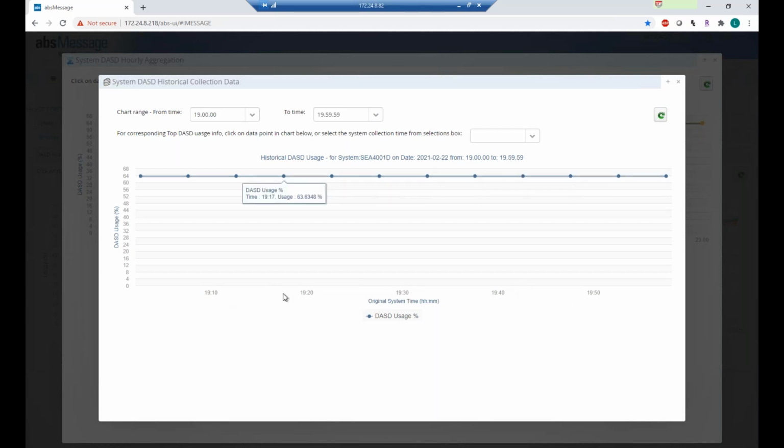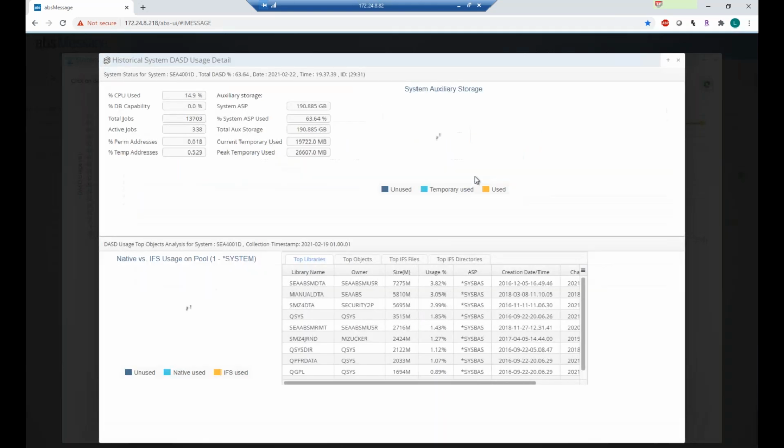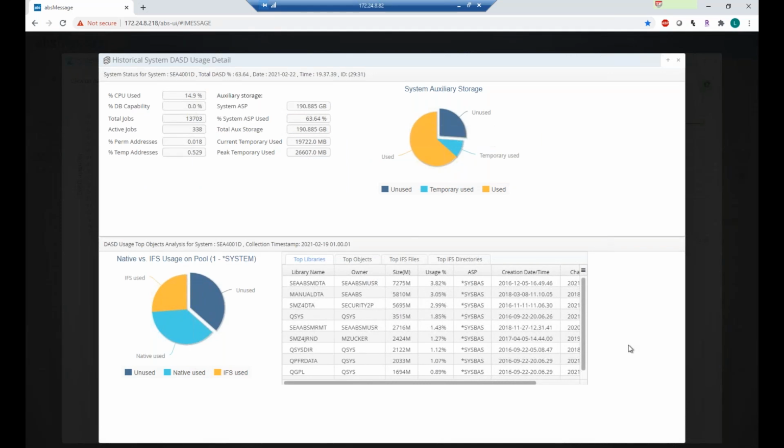You can take a look at each one of these timestamps, any point on the graph, and you have those drop downs to drill down, and then we can click on a point again, and then it takes us to the details. And this is where the details exist, where you can look at this point of the operation. On this day, at this time, this is how our system was.